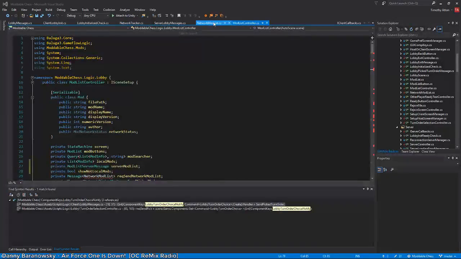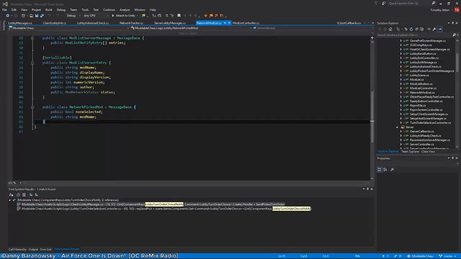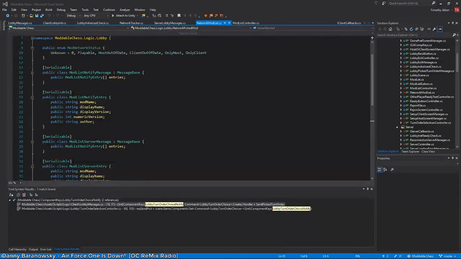Let's see. This does not need to be serializable.